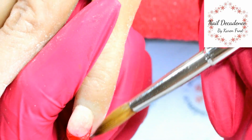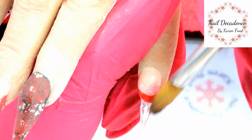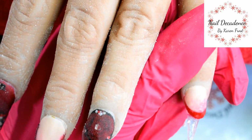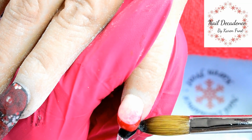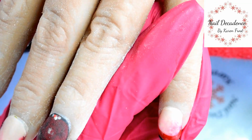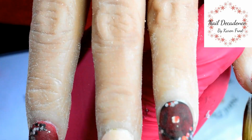And then when I noticed, I was repeed, and rather than just leave it like that because I'm so extra, I took it off. Yeah, so I got the e-file out and I e-filed that sucker off, and I'm redoing it because I am extra and I wanted it to be perfect. Not that anything is actually perfect, but I wanted it as perfect as I could get it. But you'll also notice that I didn't file it in, because by then I'd lost the will to live.